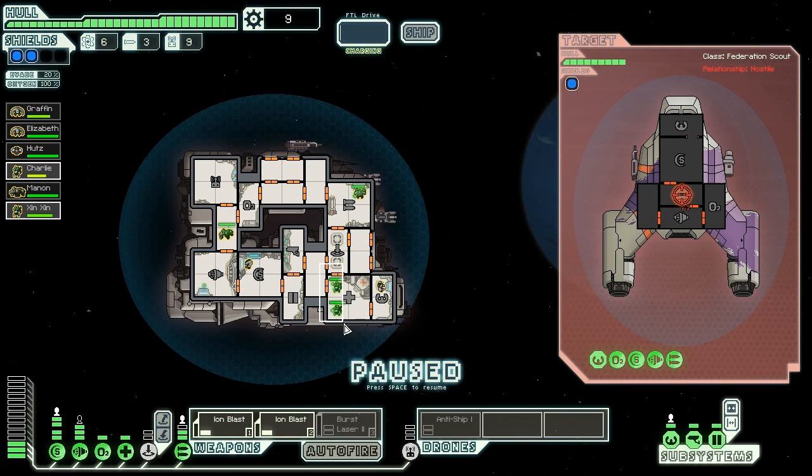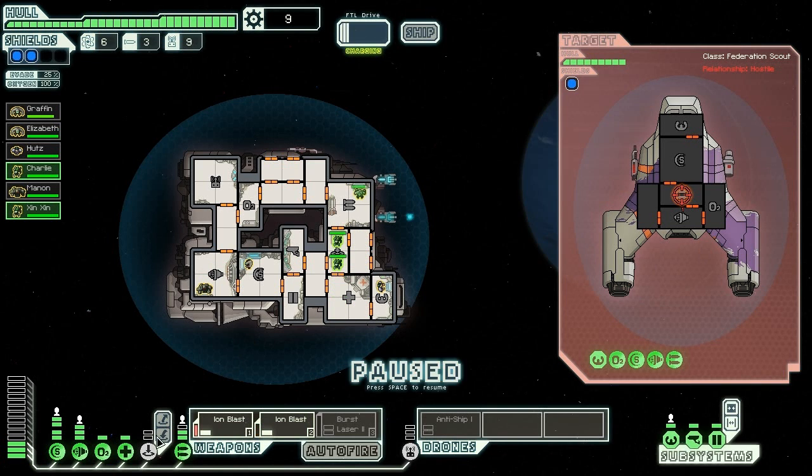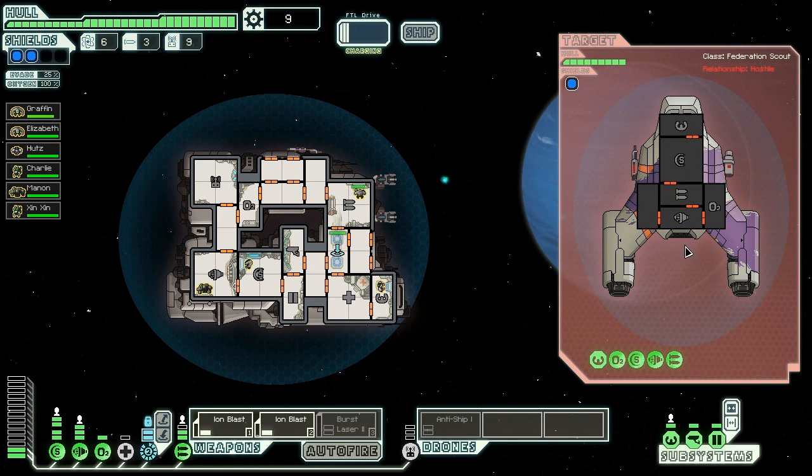Alright, so... Oh. Okay, my flatmate's just closing my door. Cool. So, we're going to try the boarding tactic again. Now this time I've turned off the beam lasers, and we're going to just warp straight into weapons.